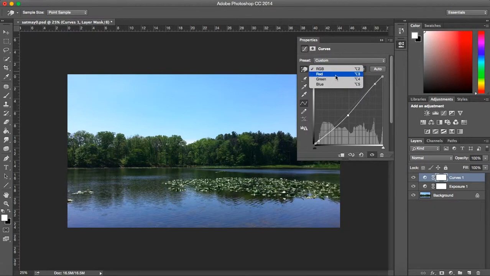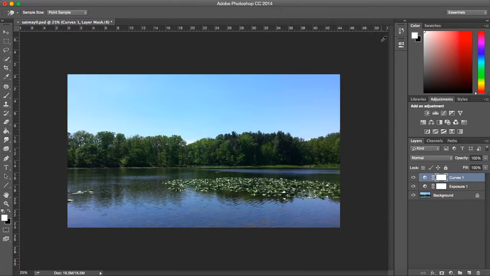Of course, you can go crazy on the red, green, and blue individual channels, but I think for beginners, sticking with the RGB settings on curves is great. It doesn't really scare them away. But yeah, so as you can see, our curves have made a tremendous difference in our image. They've made our shadows a little bit darker, our highlights a little bit brighter, just increased the contrast in our image, which is great.